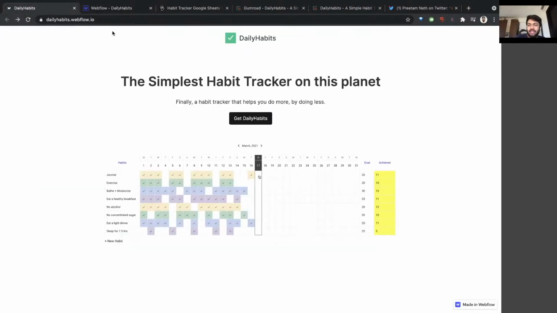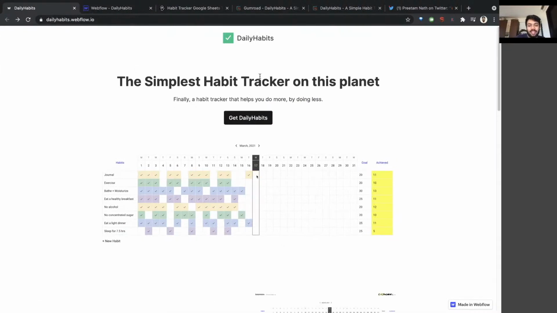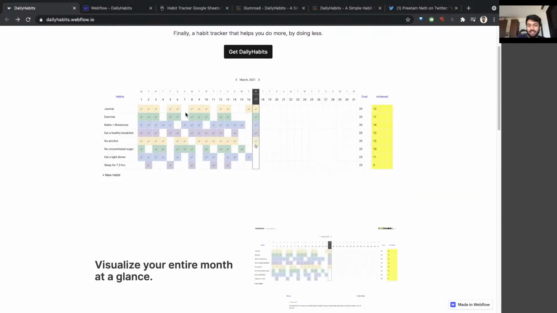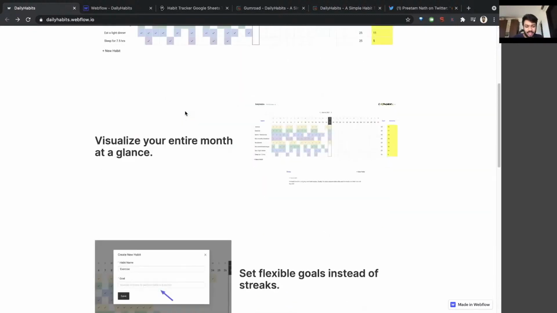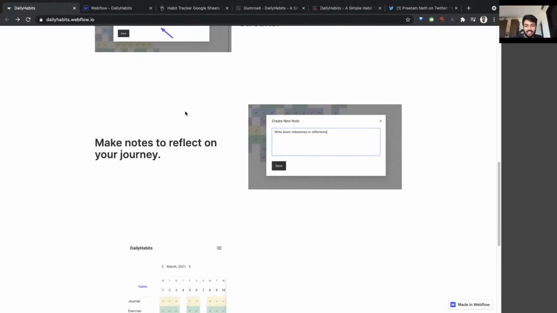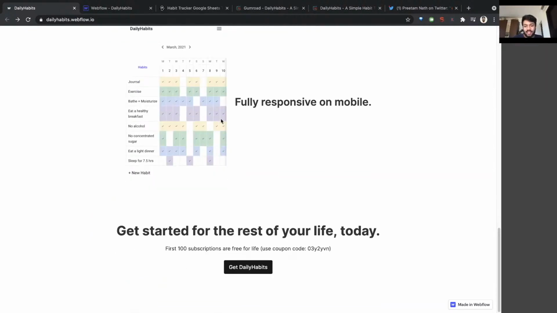And I think we took less than something like 20-25 minutes, and we created a landing page for a product from scratch, simplest habit tracker. I didn't use existing components that I had because I wanted to show you how this can be done from scratch quite easily once you know your way around the interface.